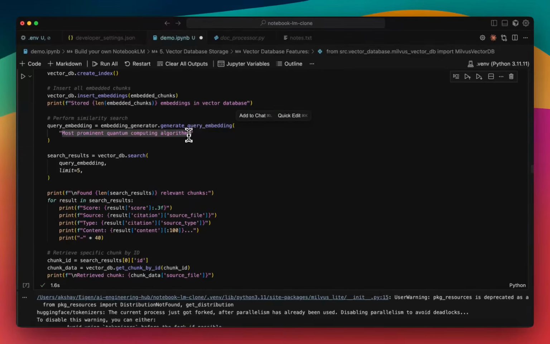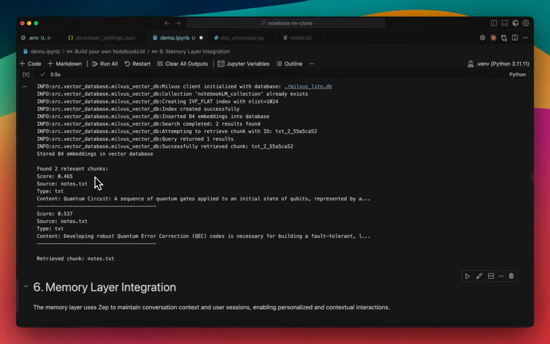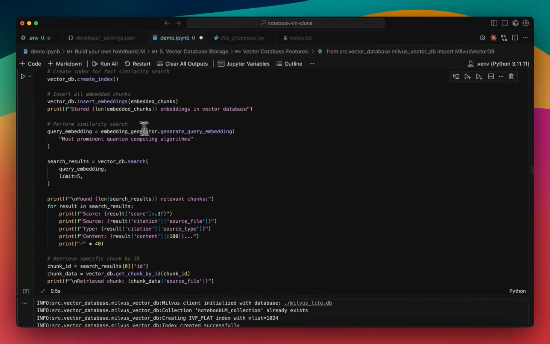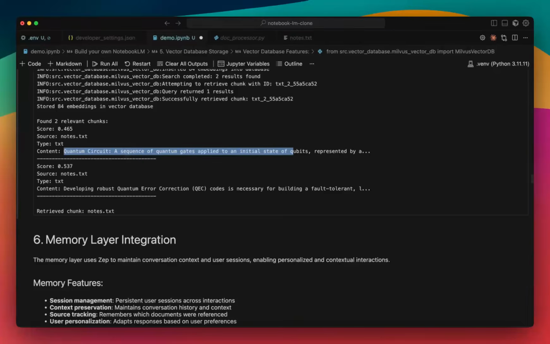So we will take up this query, we'll again convert it into a vector embedding, and then do similarity search and fetch some relevant context. So to quickly demonstrate this, it is providing you the relevant chunks based on the query that we just did here, right? So this is something that can be used by your RAG setup as context.